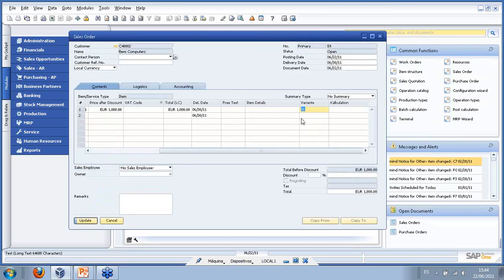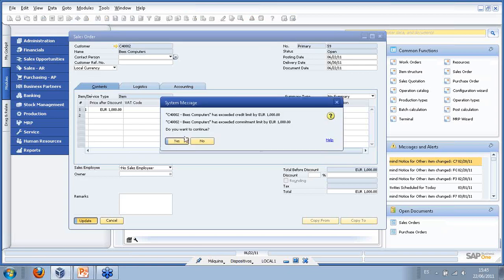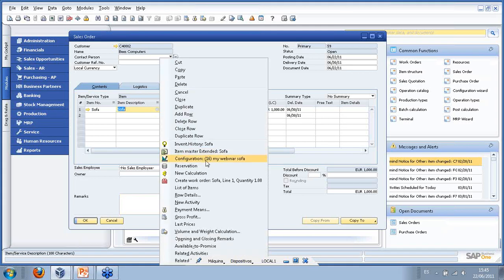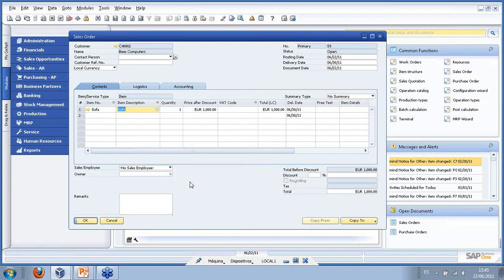So now you see that there is a variant field, and behind the sales order there is a calculation already created. Okay, of course, you can also change the prices using a formatted search for Business One. You can have a look at how the prices are calculated in the product configurator, and then this is done here. Okay. Again, if I click from here, then I can open the configuration 16 with the specific selection I made. Okay. What happened now? Then I can create a work order for this sofa.